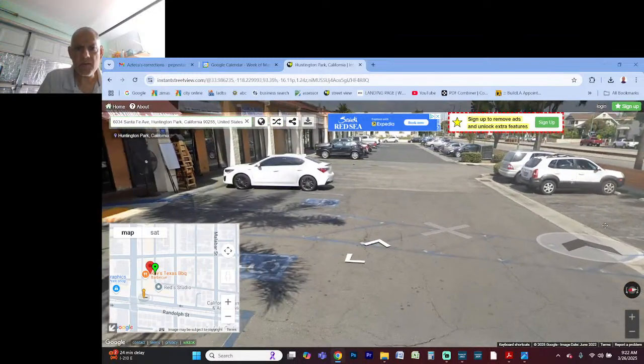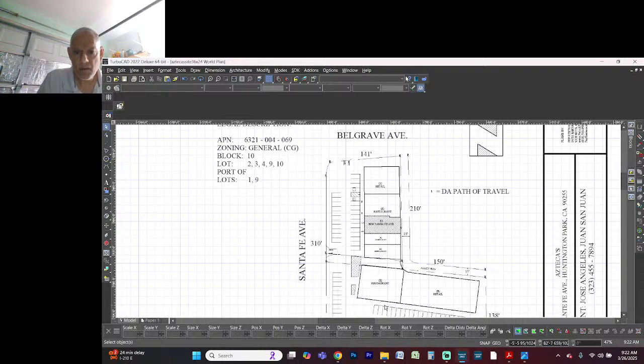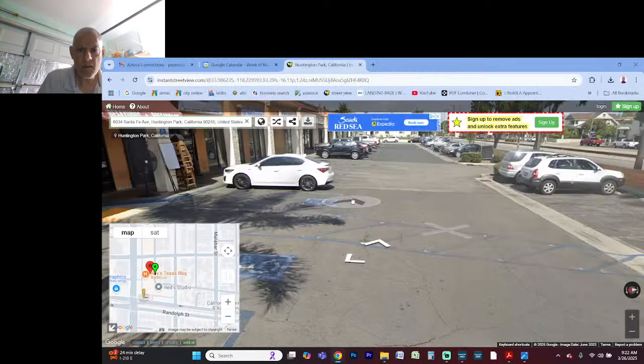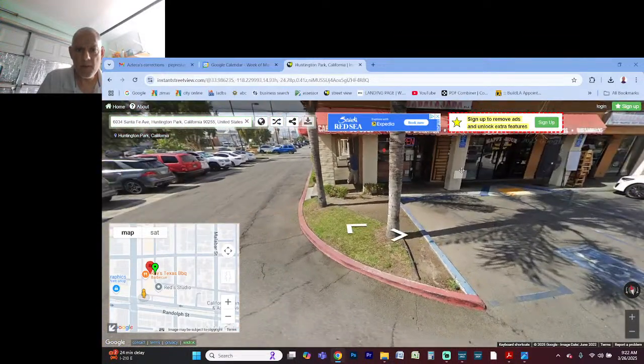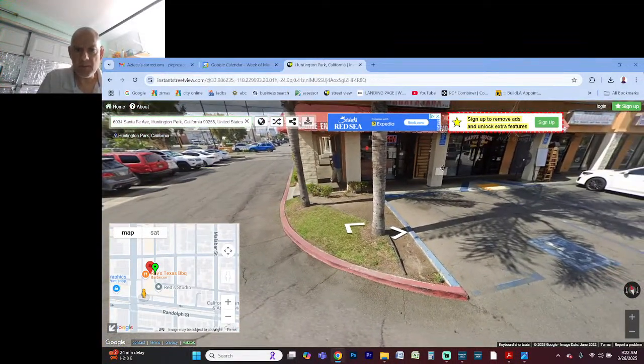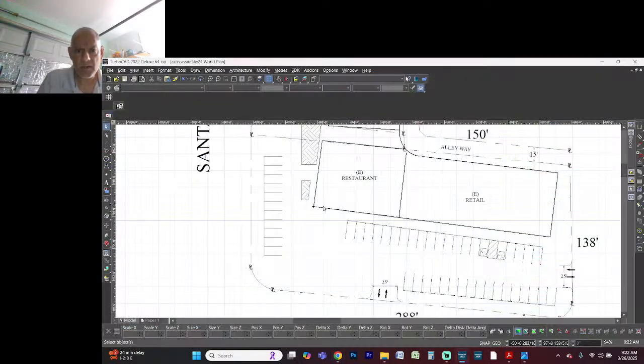Okay, so this is for the parking. Right, so we've got handicap right here.